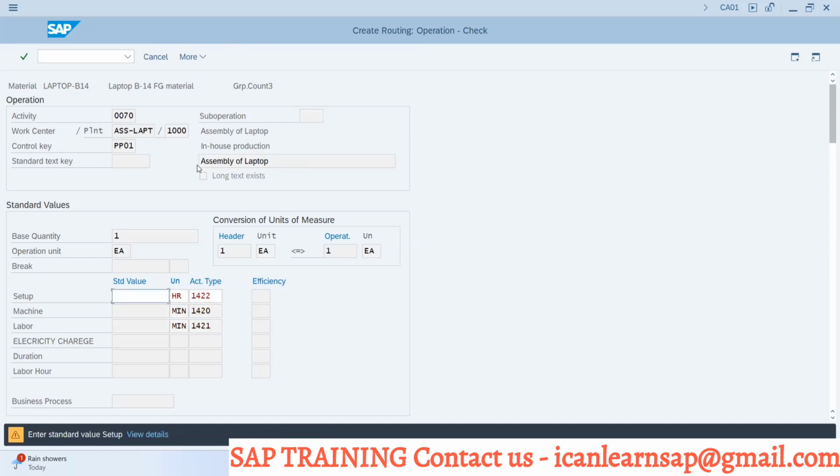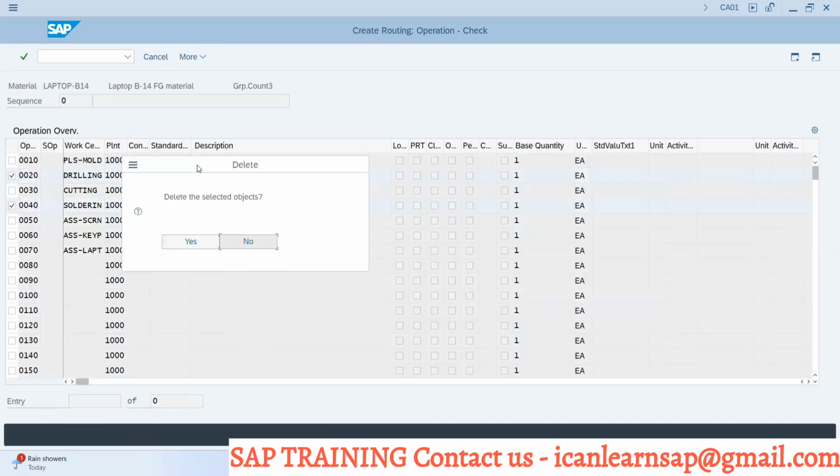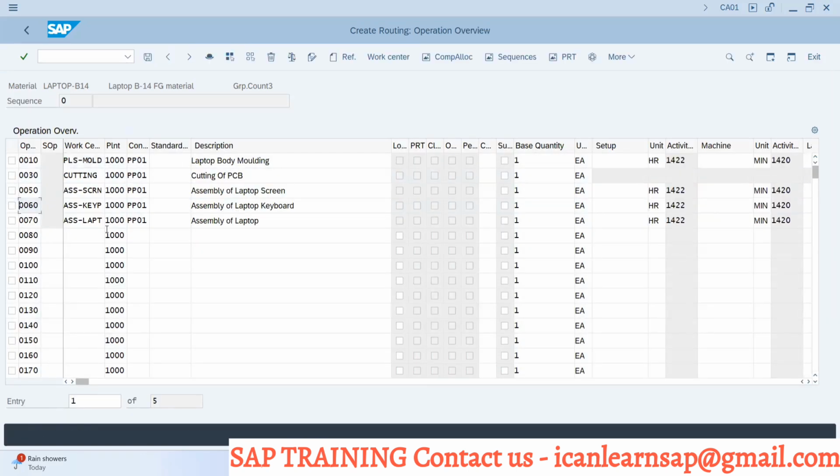Now I will have a routing with only operations 10, 30, 50, 60, 70, comparatively only 5 operations, and I will save it.